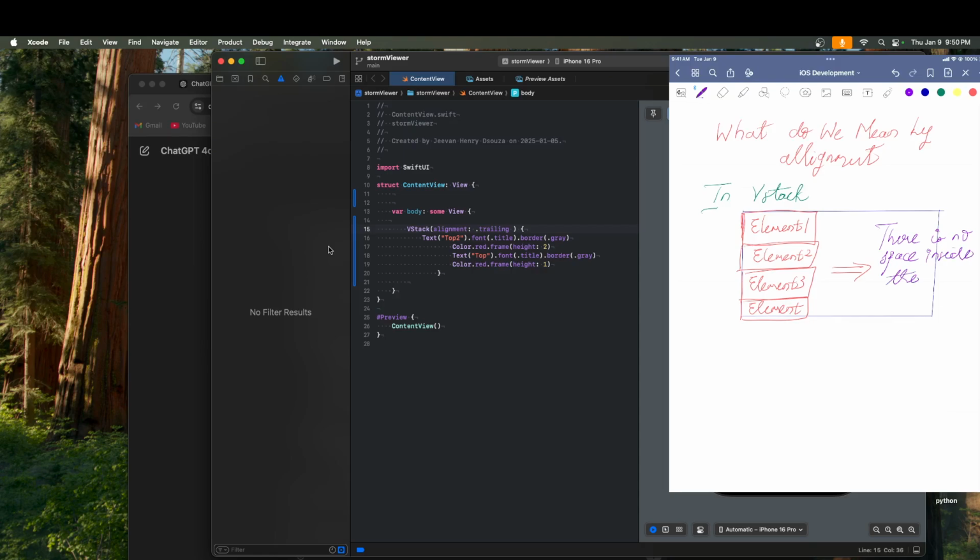There's no space inside the container to move vertically. So we'll move horizontally.